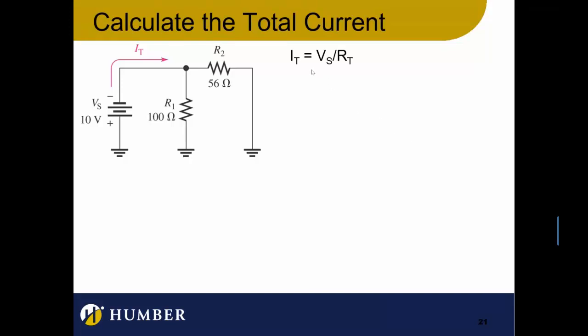So we know that I'm going to write this formula here. The total current, with my subscripts, is equal to the total voltage, or the voltage source, divided by the total resistance. Okay? Nice and easy. Now, because it's a simple formulation, I can write my total resistance here. So now this is the formula that I'm going to start with.